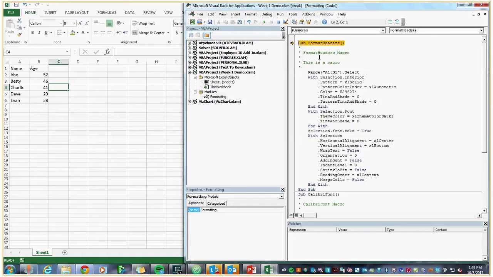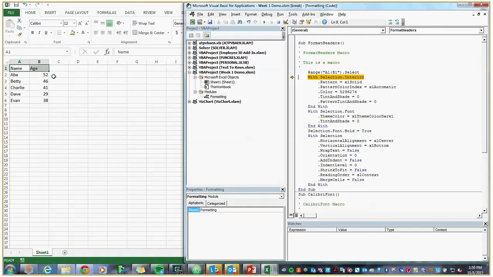If I hit F8, and you guys can do this as well, you can see that it's now highlighted in yellow. That means the macro is trying to carry out the highlighted line. If I hit F8 again, it jumps to the next line within the code. Note that it hasn't carried out this line yet. It's about to. It's only after we hit F8 again that it carries out the Range A1 to B1 dot Select line. So let's say I hit it again. Now you can see that it actually did that piece of the code in the workbook.